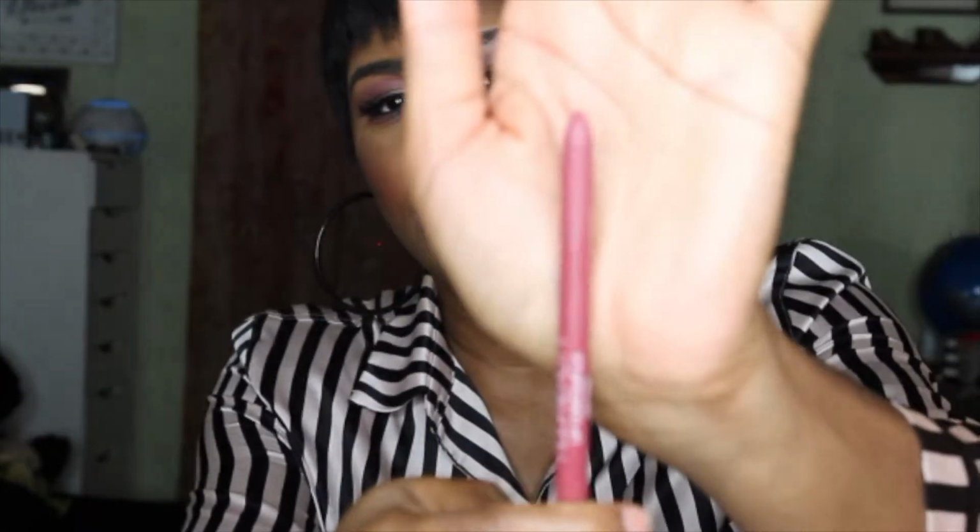And then the last 2 lip duos that I have, it's a lip liner by Huda Beauty in the shade Deep Rose, and then I have a Sephora lip blush in the shade Desert Cloud. Huda Beauty's lip liners are very creamy, really pretty. And then the lip blush by Sephora Collection, these are very comfortable. This is a soft matte, so it's not super drying on the lips, which is something that I really like. Well, it's almost like a mousse formula.